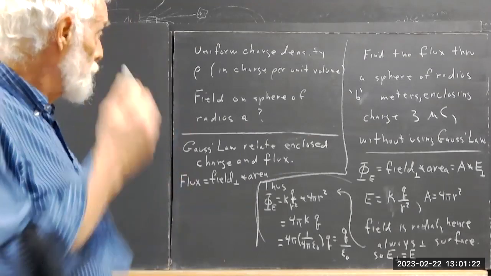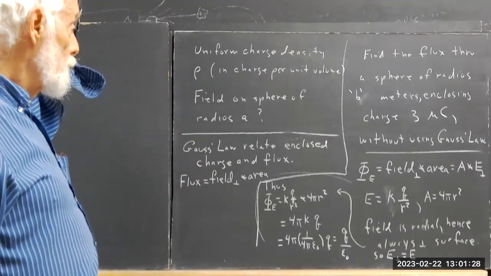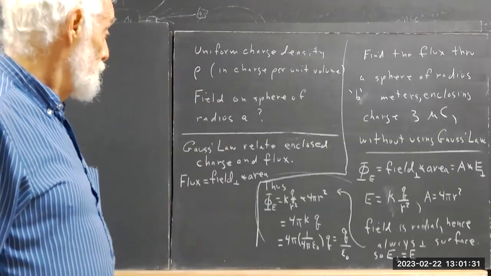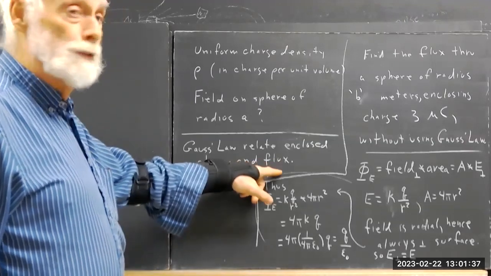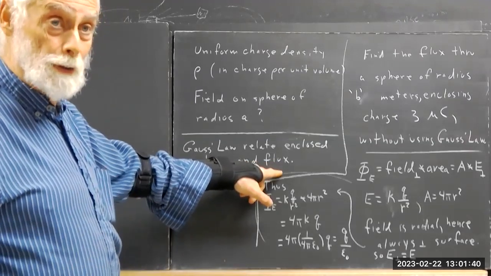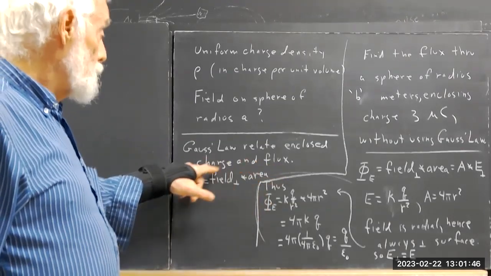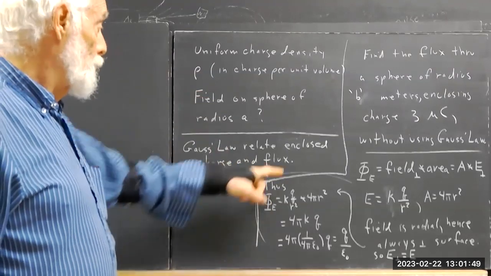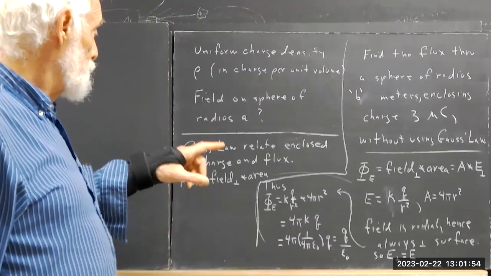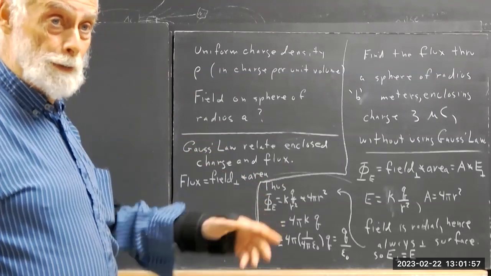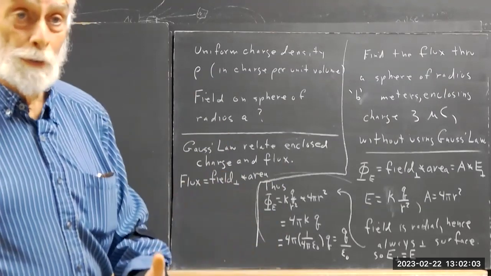So what can you determine? Well, you're going to determine the amount of charge. Now, if you know the amount of charge, you've got a very simple relationship between two quantities, charge and flux. You know one, you know the other. So once you know the charge inside the sphere, you can find the flux. And then what is flux related to? It relates field and area. So flux, field, and area are related. If you know two of these things, you can find the third.